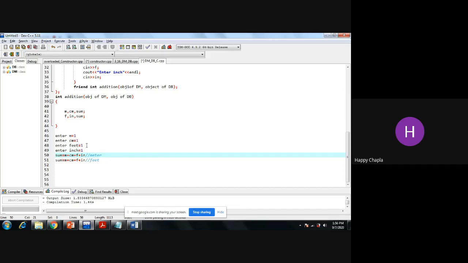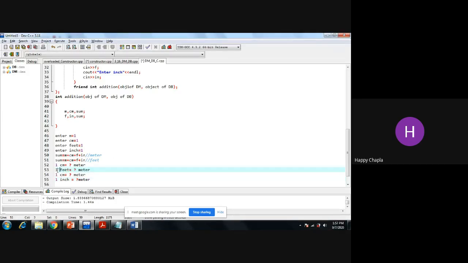You need to convert everything, that 1 centimeter equals how many meters, because I want the answer in meter. Now 1 feet equals how many meters, 1 centimeter equals how many meters, and 1 inch equals what in meter.